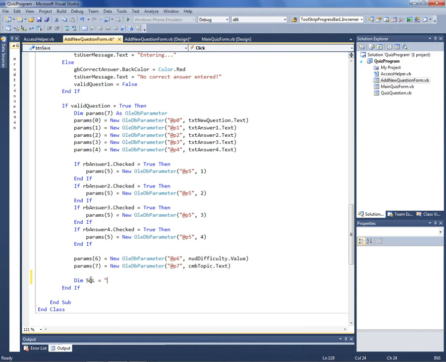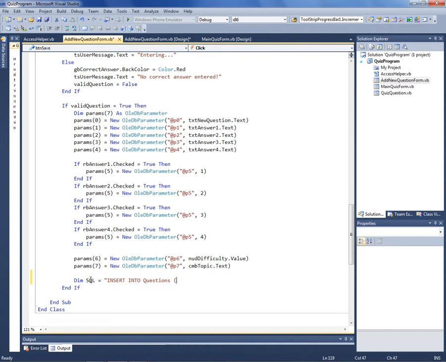So I want to pass data into the database, which means it's an insert into command. I want to insert it into the customer table, or the customers. That's not question, it's not customers, it's questions, sorry. Into the questions table. Then I need to list the fields that I want to put data into, because the reason I have to put these in is because there is an ID number field, if you remember when we looked at the database. And I don't want to put anything into there.